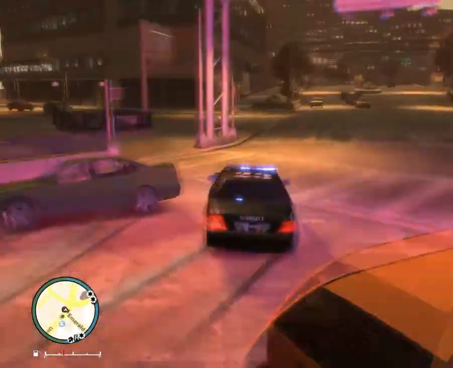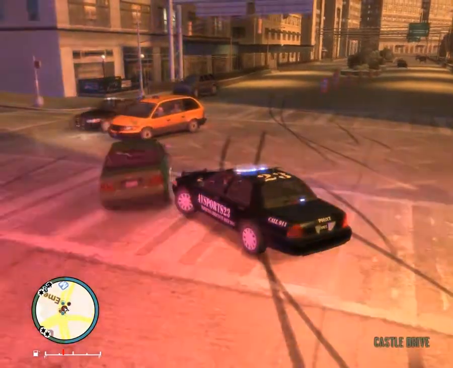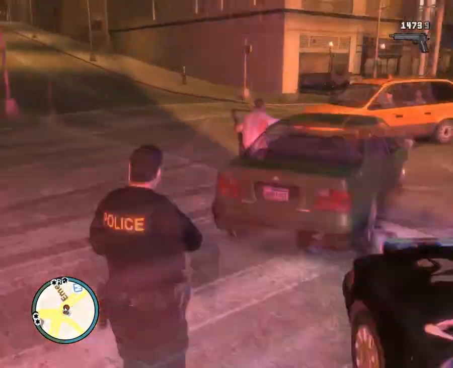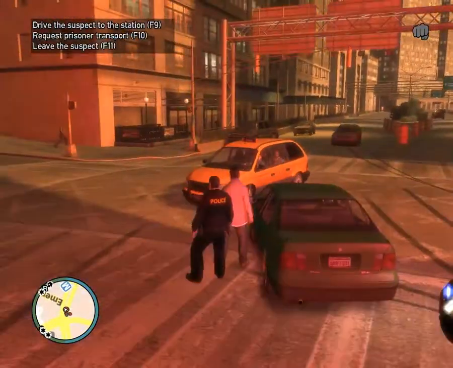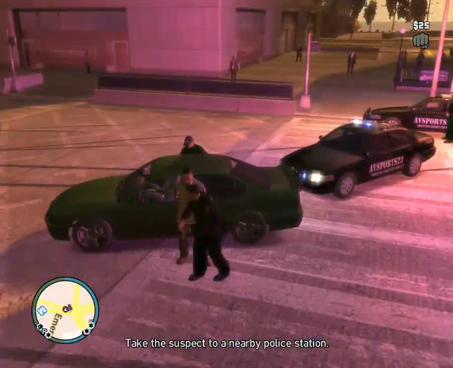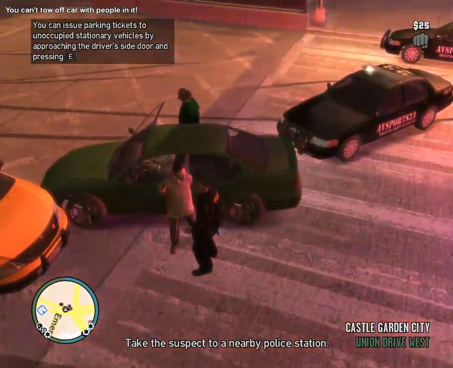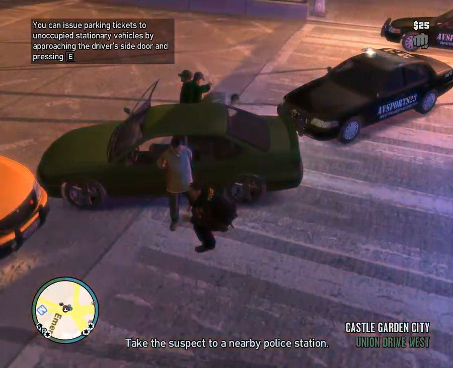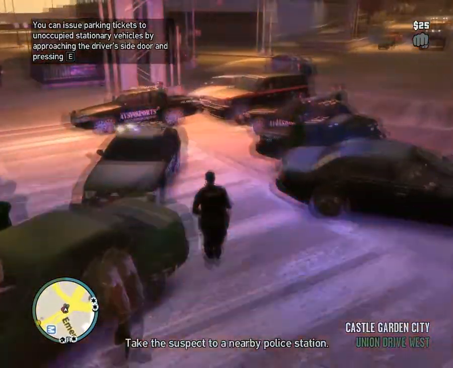Try to PIT him. Kinda worked. If there was another cop to box him in, then it would've worked better, but... Hands up, sir. Alright, we're gonna take him in ourselves. How do I call tow truck? Here we go. Tow truck. Control T. Control T. Not working. Alright.